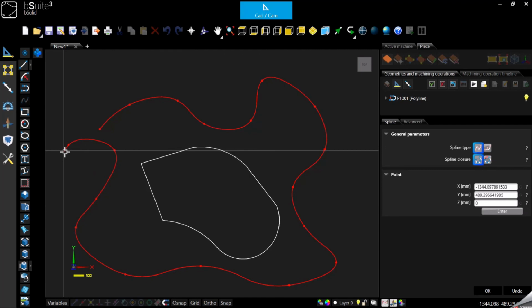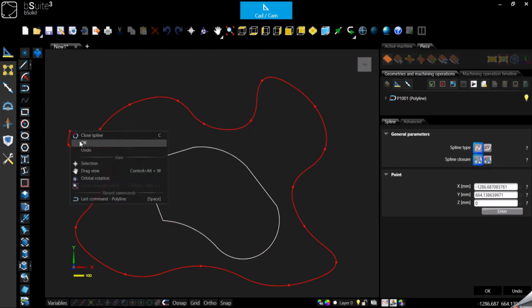Remember, when you have to stop your polyline creation, you can do it from here, and it will take the last point added. Otherwise, again, you can right click and eventually decide to close the spline.